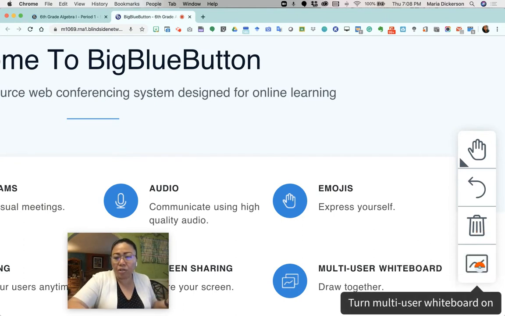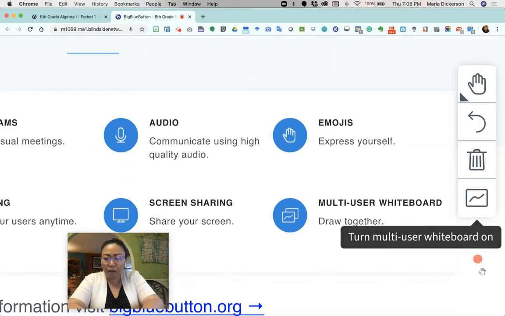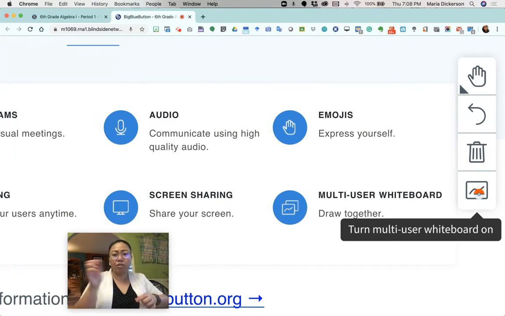Now if I want to turn on multi-user whiteboard, this would be fun and cool for your kids if you want them to interact. For example, if I want them to solve an algebra equation, I just write the equation there, using text or my pencil, and then the kids can start to manipulate and work on it. You can also call two specific kids, like Anna or Marco, to join me on the interactive whiteboard and work together in solving this equation.